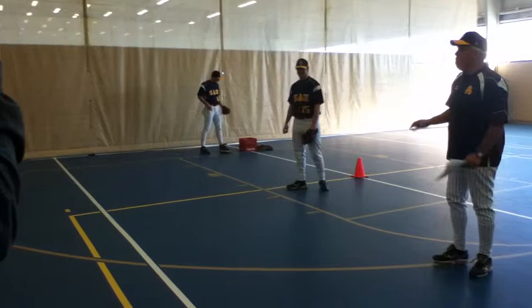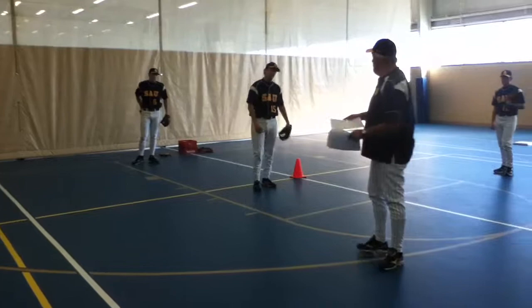Double play work. Step over here a little bit closer.